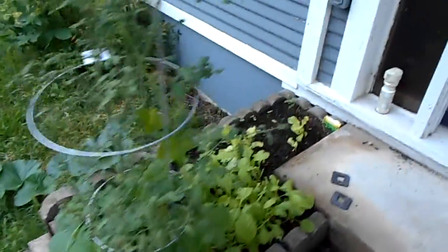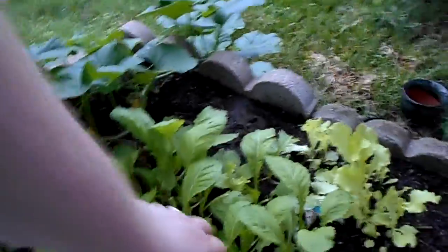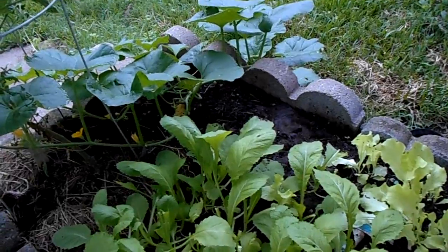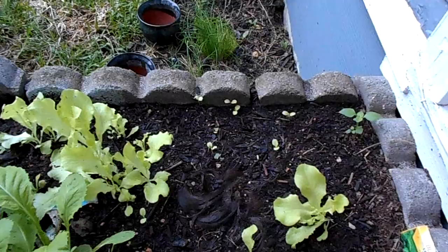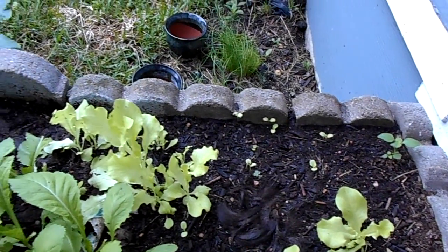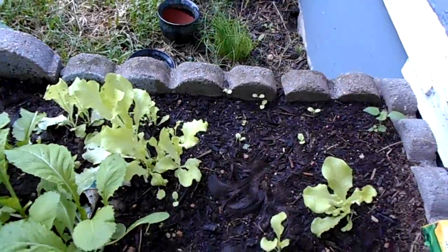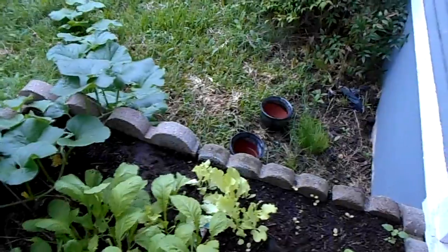We did get a good harvest off of the mustard greens a couple of days ago. You can see a lot of what looks like damage through here is just us harvesting. So that's all good. Looks like the rain did something for the lettuces, and several of them are now coming up. I don't see any sign of that strawberry put down there. I'm not overly surprised by that. Either it won't come up at all, or it's just going to take forever.